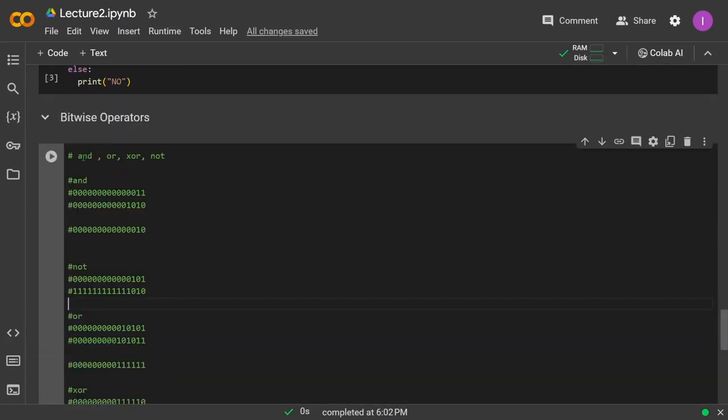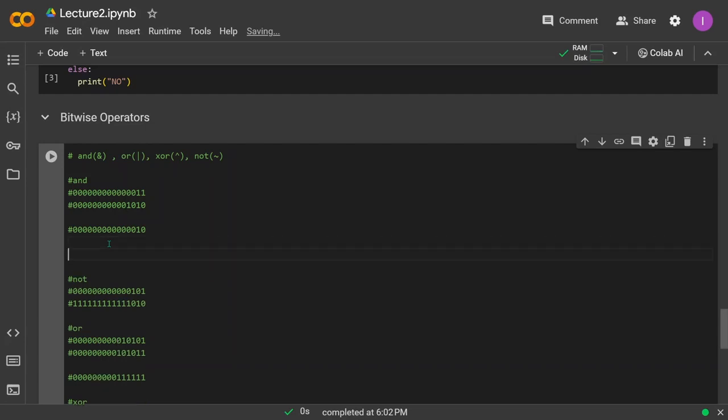Okay, guys, I explained what these functions actually do. The operators we use: for AND, this one is AND; for OR, this one, which is a vertical line; for XOR, this one, which is the caret. And for NOT, you will use this tilde-like symbol. I don't know what you call it.